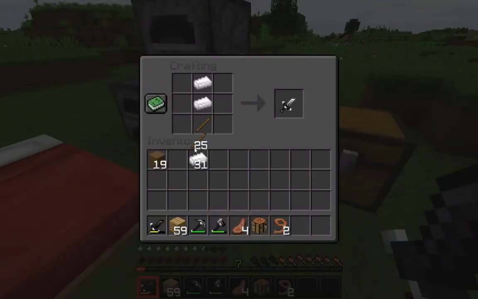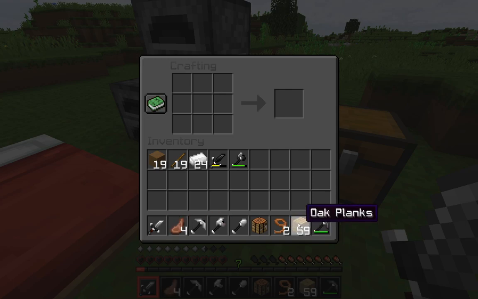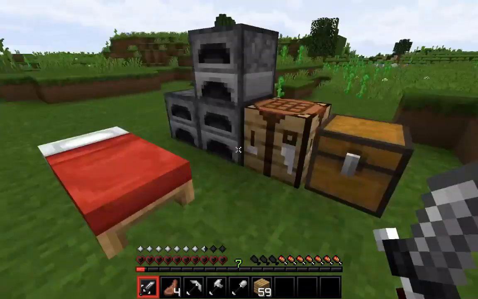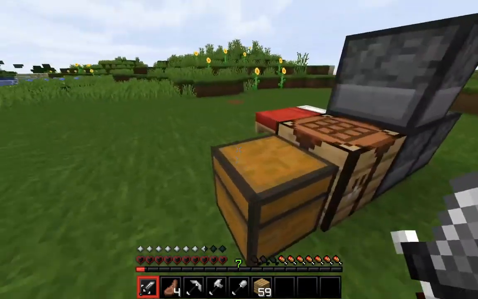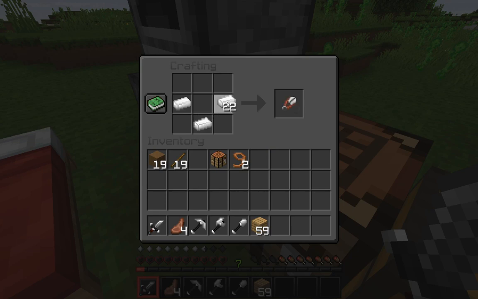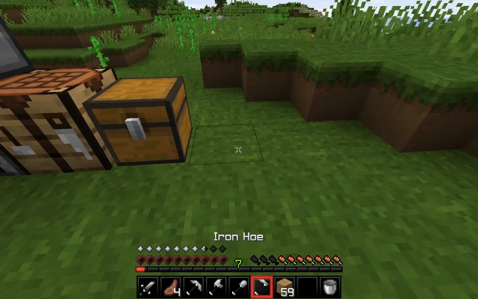Okay, I need to make a sword, a pick, an axe, and then I need to make a shovel. I mean, I don't really need a hoe unless I am farming, so I don't really know what to do about that, because I don't really have a need for farm. Wait a minute. I still have it. I need boop, boop, boop. I will be farming now. Okay. Now I will be farming.